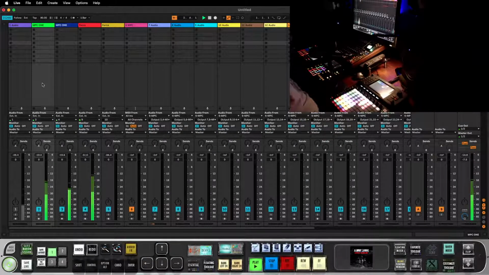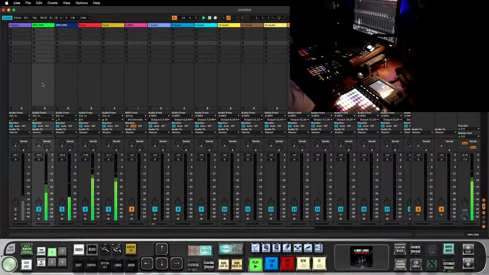Now you see what I mean by the couple seconds that it takes for the Force to kick in like that. So it doesn't start immediately, but I mean it's on time. You know what I'm saying? And worst come to worst, you can just hit the launch key right here and it'll launch it back on the track. So now everything's gonna be right on the one. So we're good. You know what I'm saying? A little small bugs that Akai can fix, but I mean it does work.